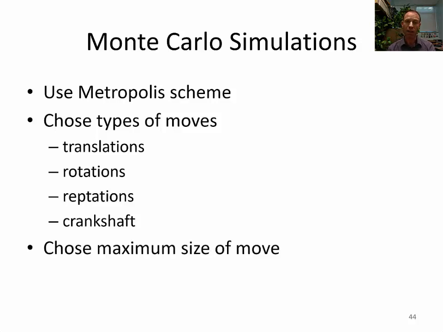Another thing you need to think about when setting up a Monte Carlo simulation is to choose the maximum size of the move. If you make the size too big, then you're more likely to go from a sensible configuration to a configuration which has much higher energy as parts of the molecule crash into each other. So that's bad, we don't want that. But if you make the step size too small, then you'll be generating structures which are very similar to the previous one, and you're not going to sample conformational space very quickly, and that's going to be computationally inefficient too.